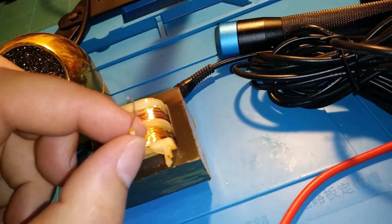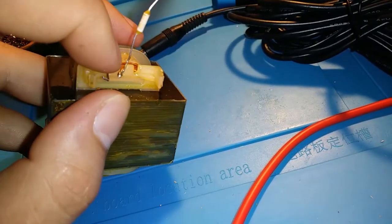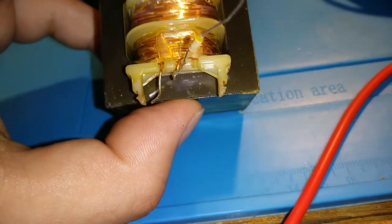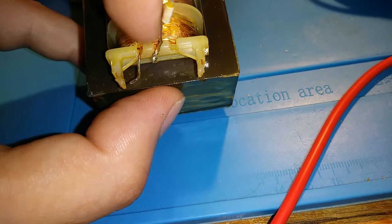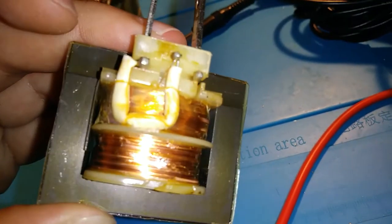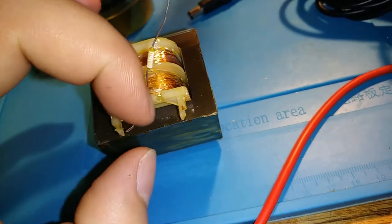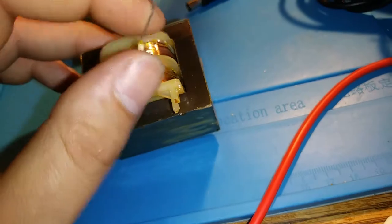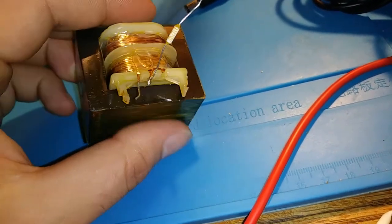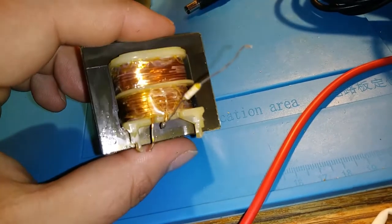I may have gotten onto the issue here. There's some kind of component — I'm not 100% sure that this is just a resistor, I'm going to have to do a little bit of research on that. But you can see on the output here, it's kind of butted up to the other end of the secondary coil, and then it was bent up and over, kind of like the one on the other side. Me not knowing that was there, I was thinking it was possible there was a little break in the wire. Now I'm 100% sure it's just this device, whatever it is — it looks like a resistor, probably is.